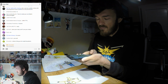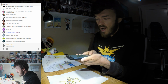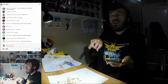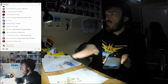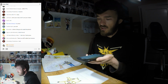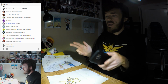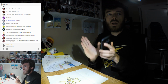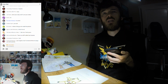Try to make sure that I get my phone perfectly parallel to the surface, to my desk surface. The reason why is if my phone's not perfectly parallel, it'll skew the drawing. So I have to take it perfectly straight down, or parallel. It needs to be parallel so that I'm actually focusing perpendicular. So what I need to have is no skew whatsoever. I don't want it to skew it because it'll make it larger at the top and smaller at the bottom if I skew it. So I don't want any skew whatsoever. I want it to be perfectly straight up and down, if that makes sense for you guys.